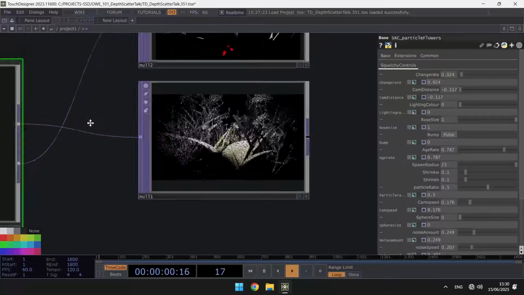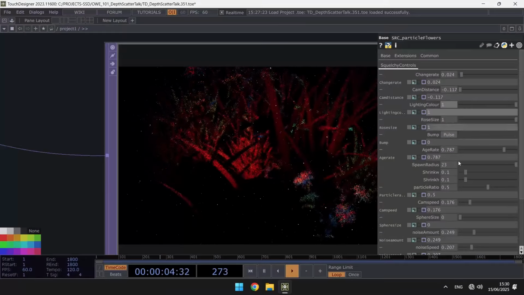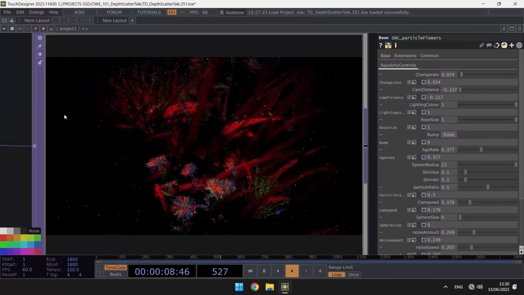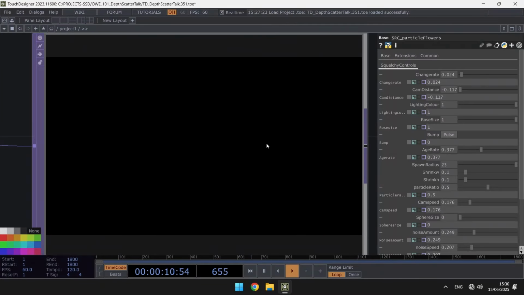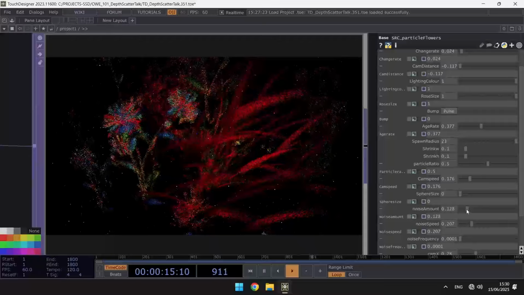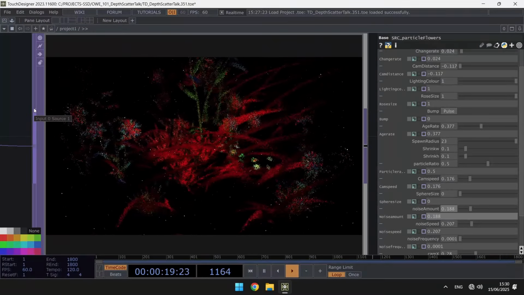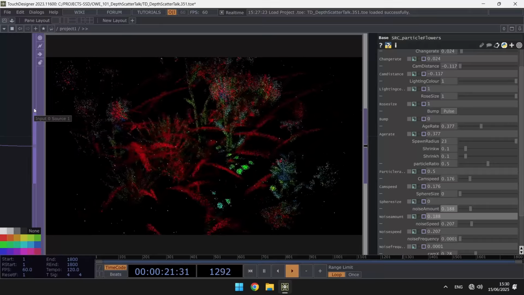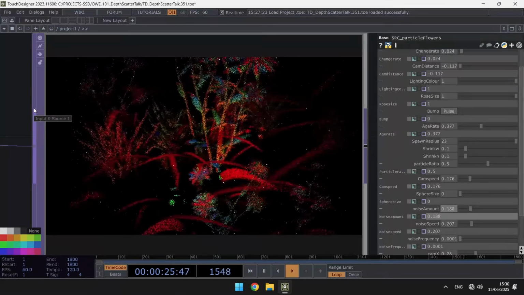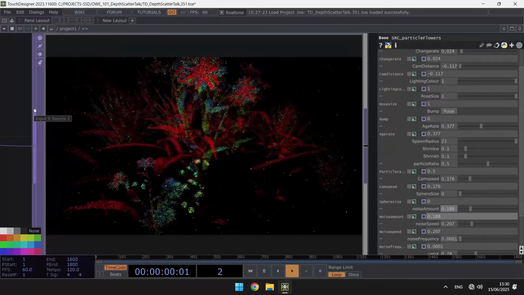So if I open up the parameters of this, we can add the lighting color. I turned up the scale on my screen so you could see the parameters, but it's now maybe a little bit too big, but that's fine. So what this is doing is rendering a very simple 3D scene with some very simple lighting, and then taking the depth field and the color information from that render, and then using that to drive a particle system.